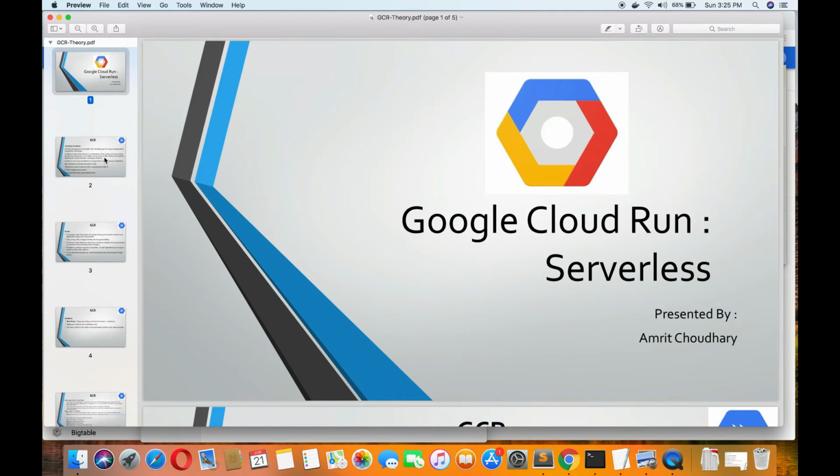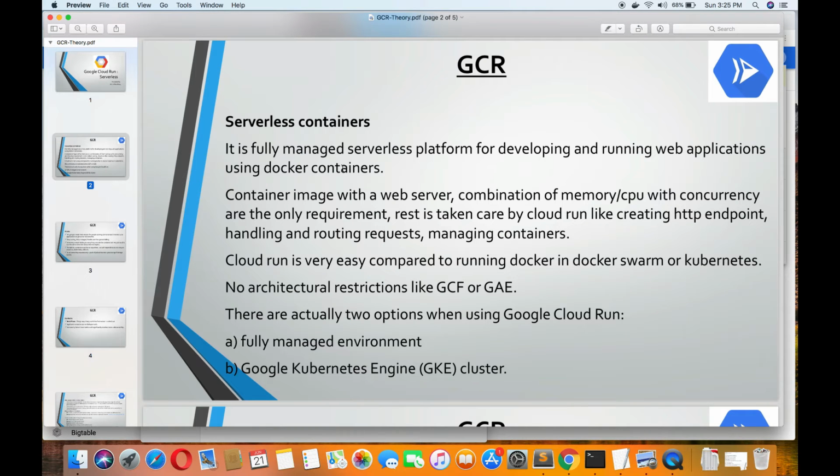So today we'll be going through Google Cloud Run, which is the serverless containers. So let's get started. Now, Google Cloud Run runs on the world of containers. So everything should be containerized and then available as a service. So it's similar to if you have worked with Docker, Docker Swarm, Docker Compose, or Kubernetes. So it's almost 80%, 90% similar to that, and the rest comes with Google as other kinds of services. So we'll go through one by one.